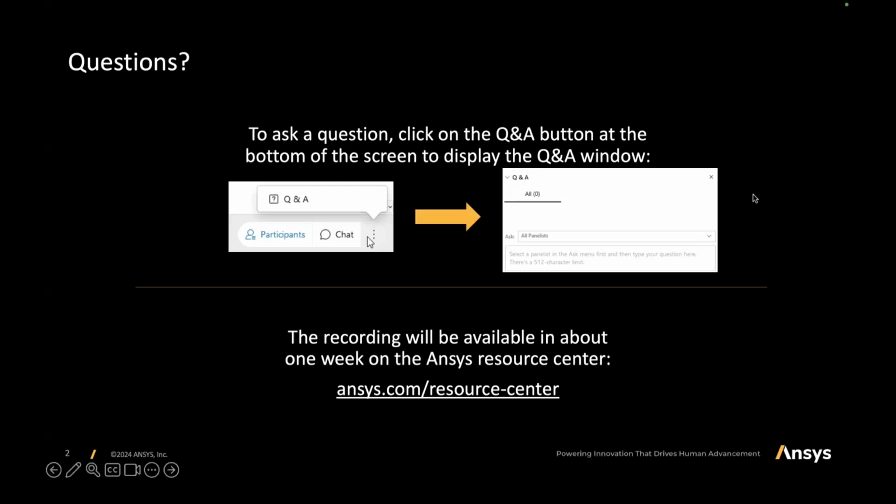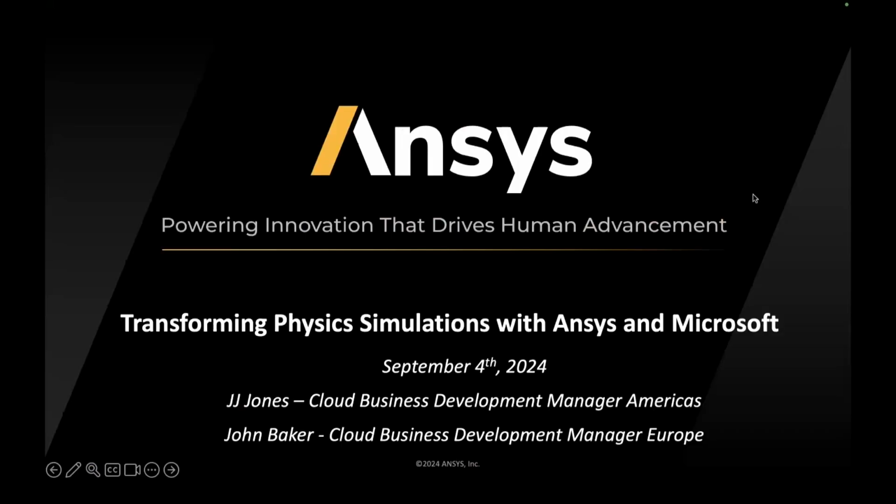Today, we are joined by two experts in the cloud. First of all, I will start with you, JJ. JJ is Cloud Business Development Manager Americas. JJ is the Global Cloud Business Development Manager at Ansys. He is helping to guide our Ansys customers in their cloud journey, and he has been working on migrating CAE simulation to cloud-based HPC infrastructures for 10 plus years.